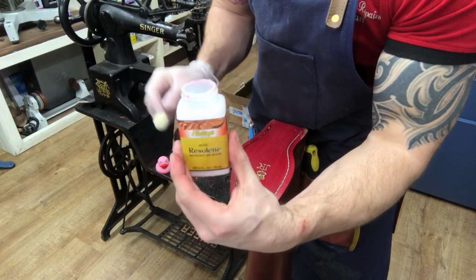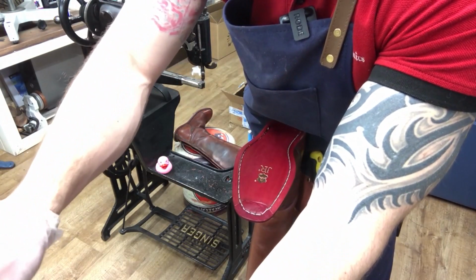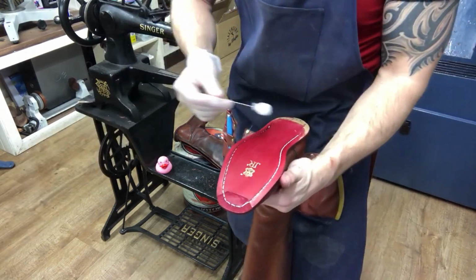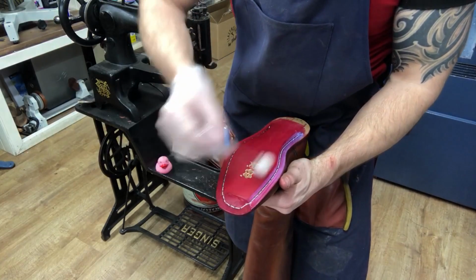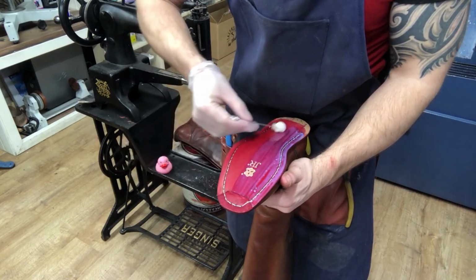So this stuff here is called Resolene. What it does is it gives us a waterproof acrylic finish that's just going to seal in our finish, because the customer is going to be using these outside. When it goes on, it looks blue, but we give it about an hour and it's going to have a real nice glossy finish that we can shine up.